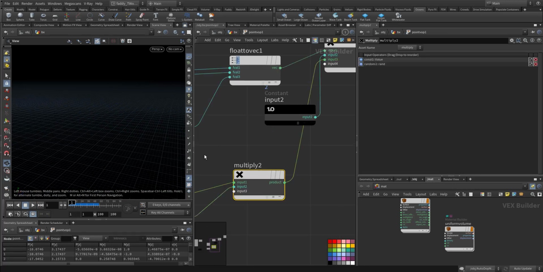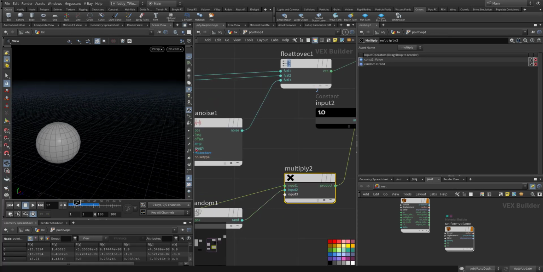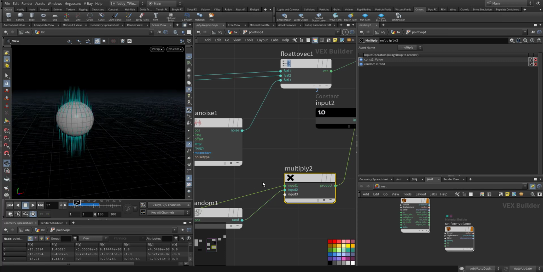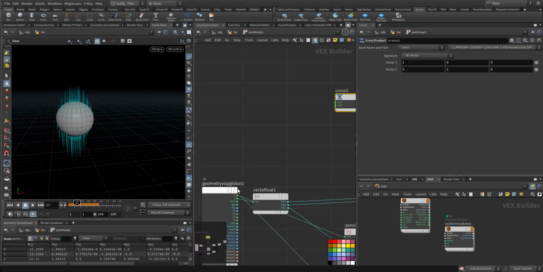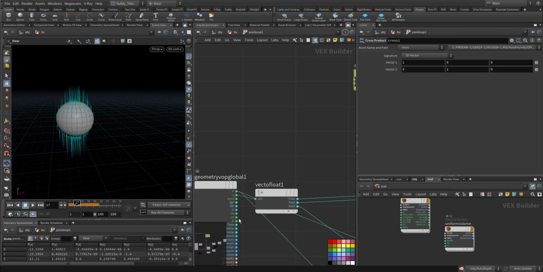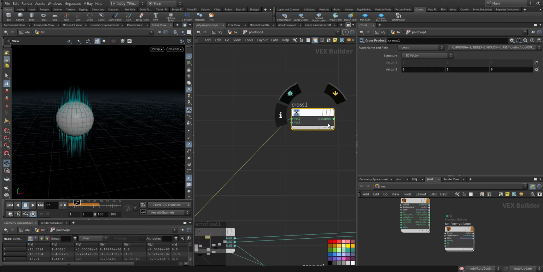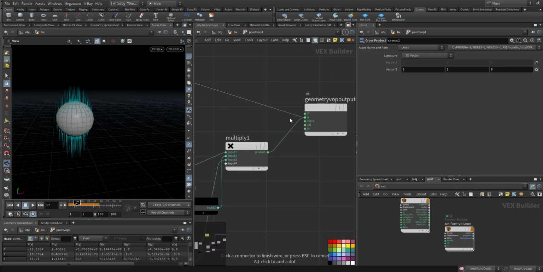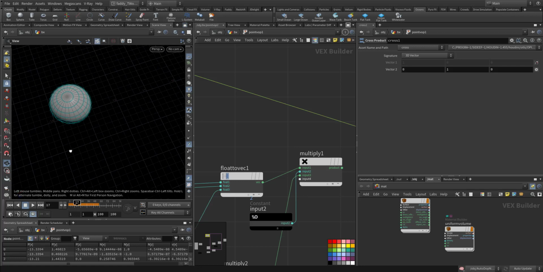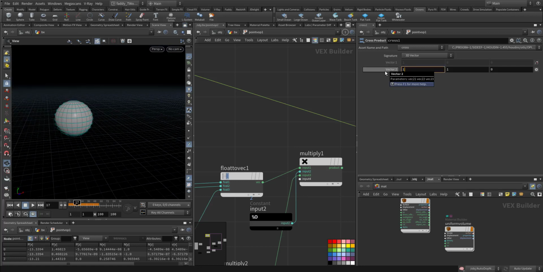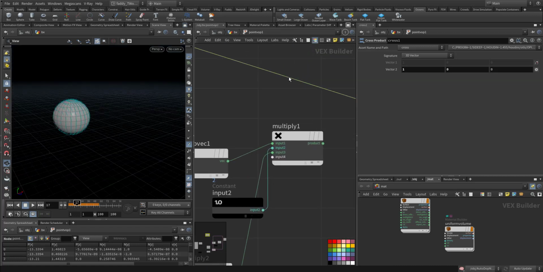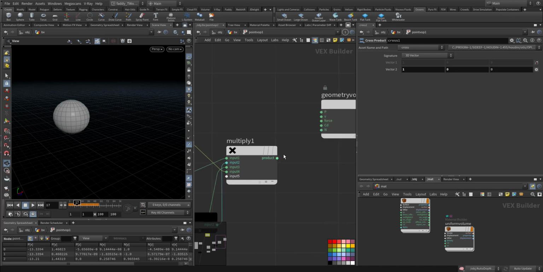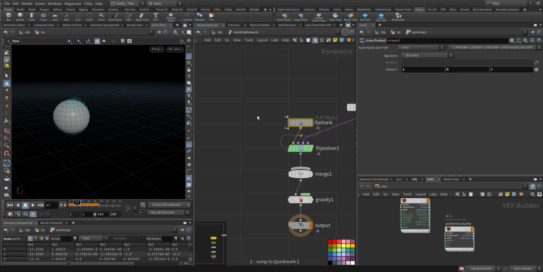Let's play a little bit with the cross product. So I want a cross product between the normal, or it's the velocity now, to the velocity and a constant. It's added to the velocity, so it's rotating. If I make this one 1 and 0, so it's up and down, and this one will be included in the multiplication, and the product will go to the velocity. Let's see now.